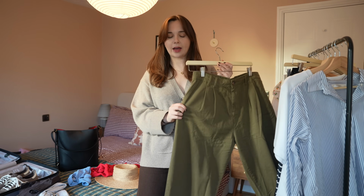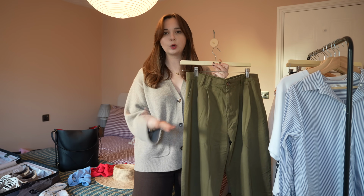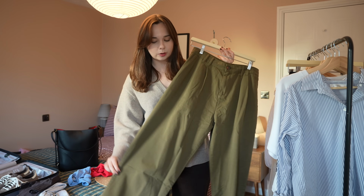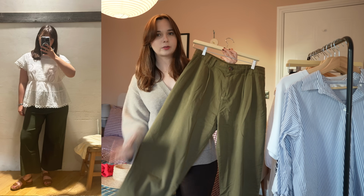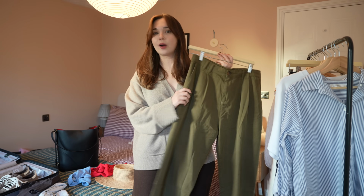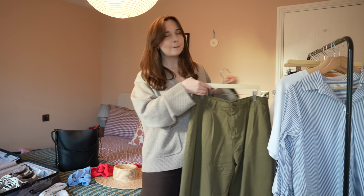I always want to have a pair of trousers with me for days where maybe I just want to cover up a bit more, or we're exploring and I want something a little bit more practical. So I've got these cargo green trousers. These are like a cropped ankle trouser, so they look really good with sandals, and I can pair these again with a striped shirt, with a white t-shirt, whatever. They're not too thick, they're not too thin, they're like a nice mid-weight cotton.